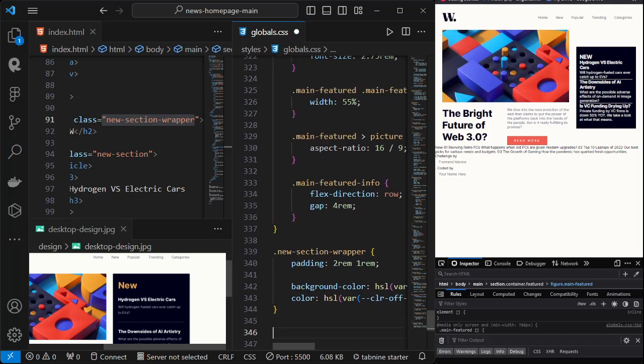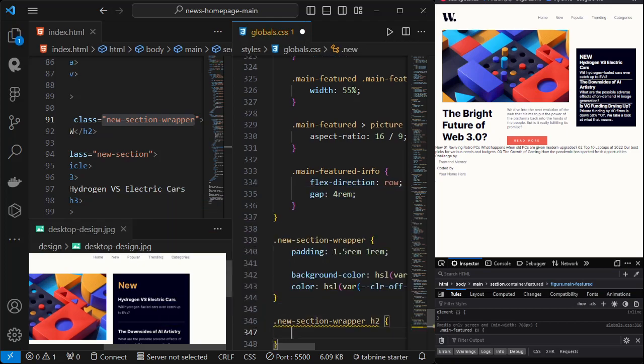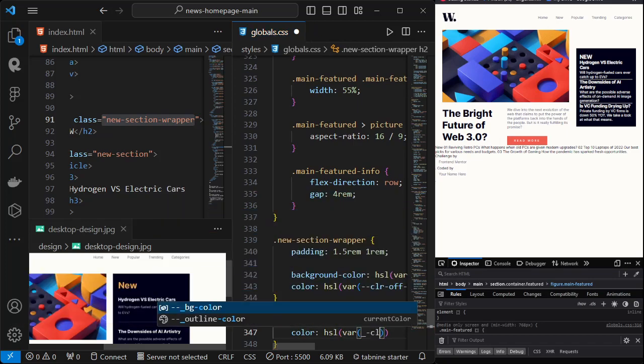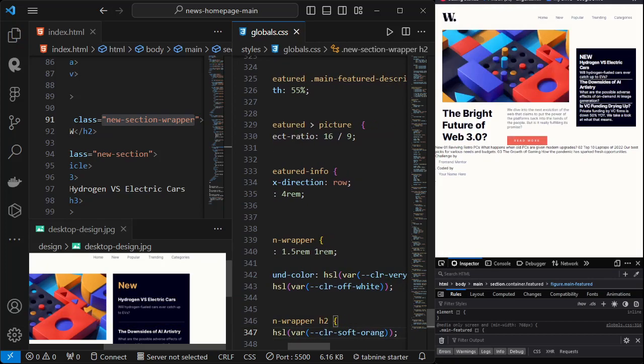Okay. Oh, this should be 1.5 rem actually. Okay, there. And then new section wrapper H2 will have a color of HSL var CLR soft orange, I think.